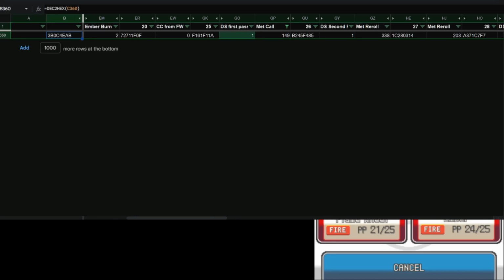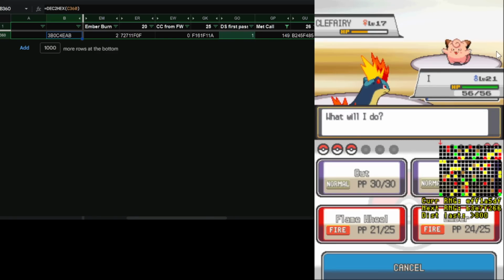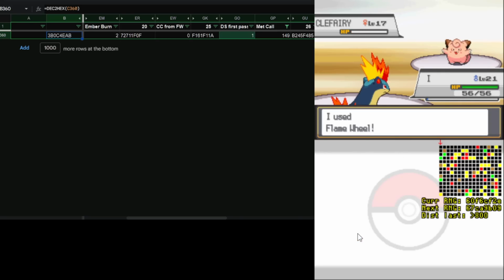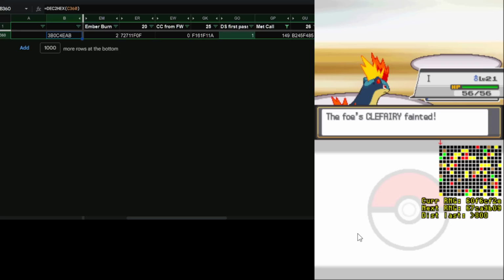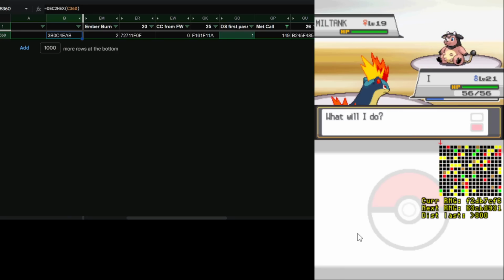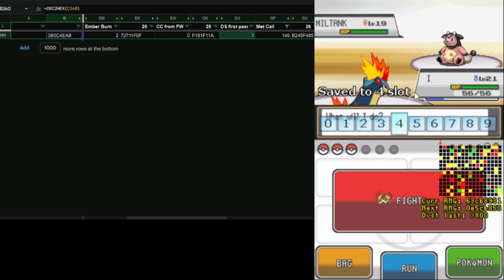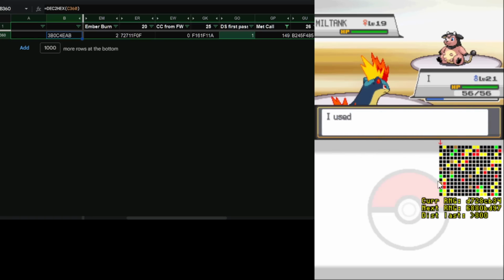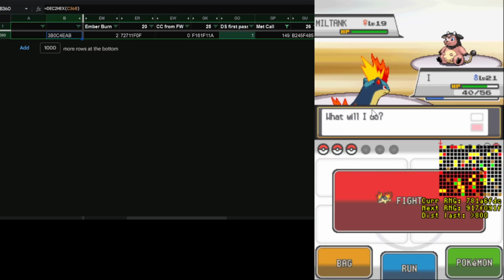again, you have to have all of this information done before you actually start the run. So I know, because I've put in the time, that if I see Metronome Splash from starting the Whitney fight at around 47:55, the best way to do this fight isn't to follow the set path. The set path in the case of fighting Miltank would be to go Leer, Leer. Oh, she's picked Attract. I now can't use Flame Wheel. It's basically you use Leer at least 2 times, and then you're trying to use Flame Wheel, which will kill the Miltank in 2 hits, basically to prevent it from picking Milk Drink.